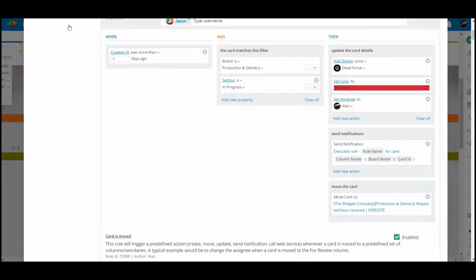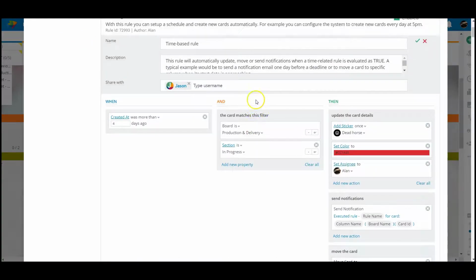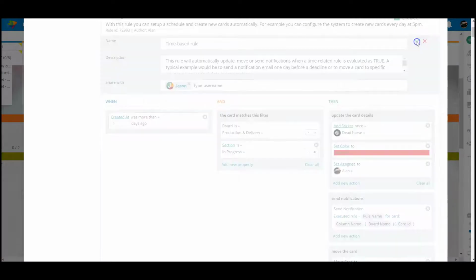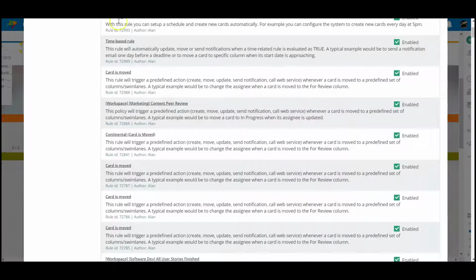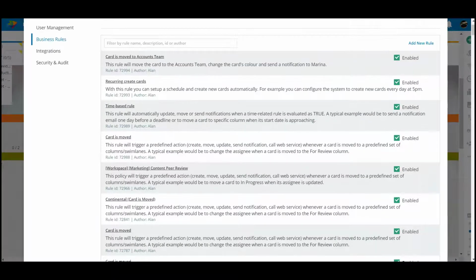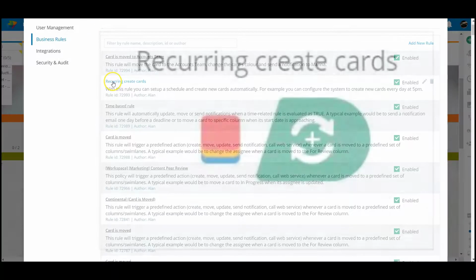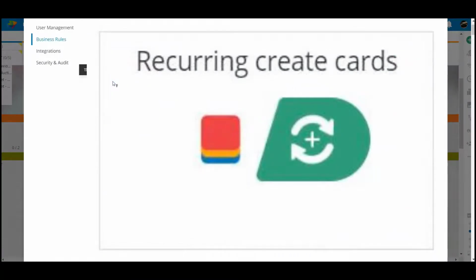I'm probably stretching your patience to breaking point, but there's one more board level scenario that's really worth mentioning. Housekeeping and maintenance routines are essential, but they can also easily be overlooked when you and your team are focused on getting product out of the door. To overcome this, Bob has set up a recurring create rule.